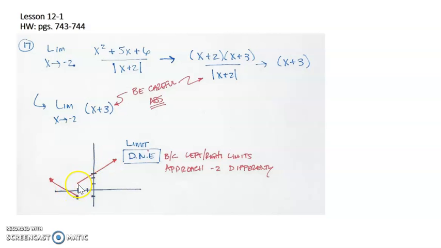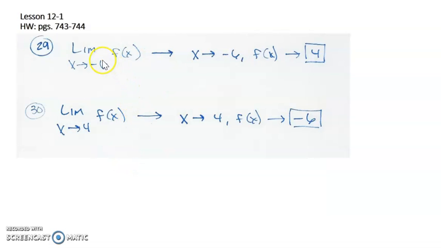It'll plot like this, and then all of a sudden you see that x approaching negative 2 from left and from right, they approach it differently. They're going to come up with a different answer as you get to x equals negative 2. They both approach different things. This one's going to approach negative 1, and this one's going to approach positive 1. Therefore, we must say that the limit does not exist.